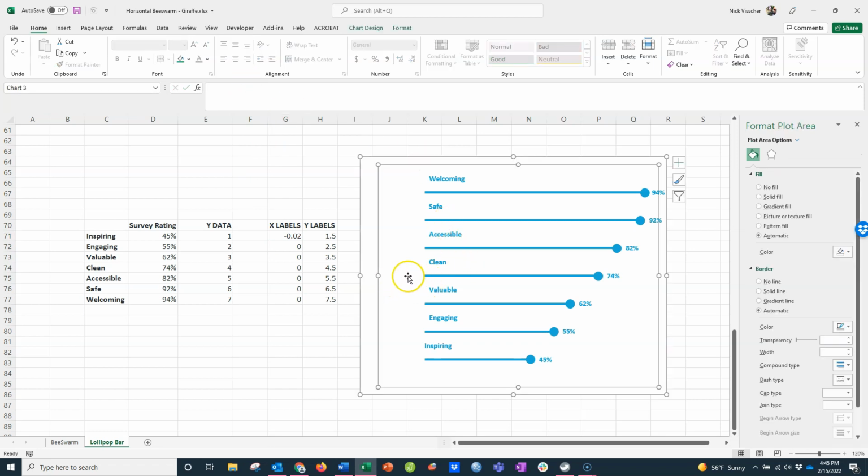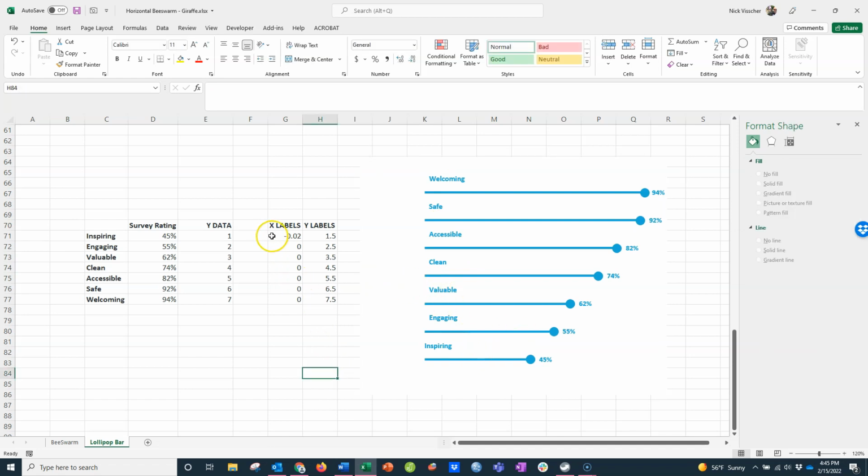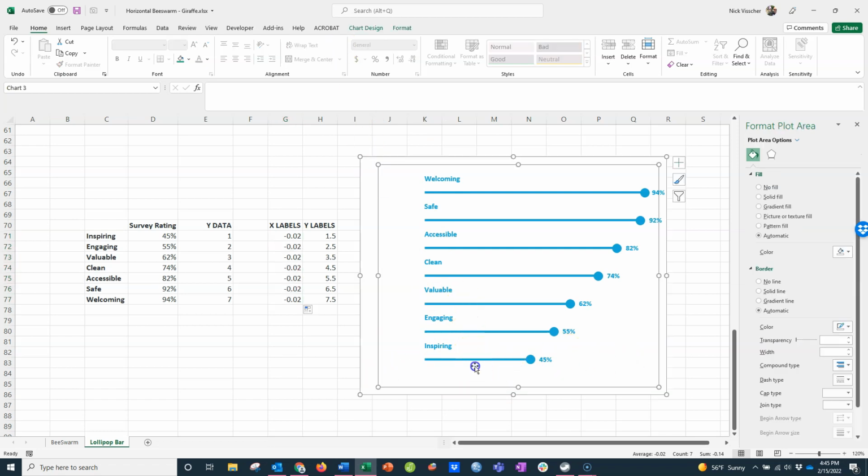I'm going to go ahead and move. Oh, you can see that's going to mess with our axis, so let's just drag this down so that all the labels are in the same place. Look at how nice that is. But my actual x-axis has changed here, so I want to get that back so that I can adjust it.